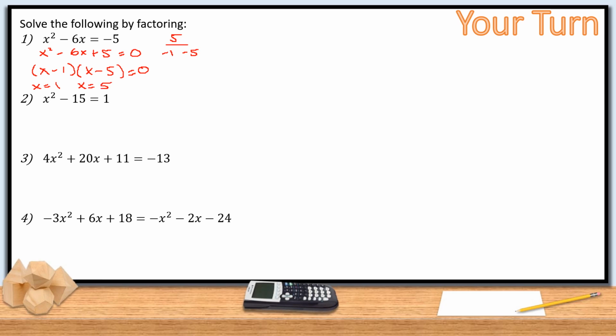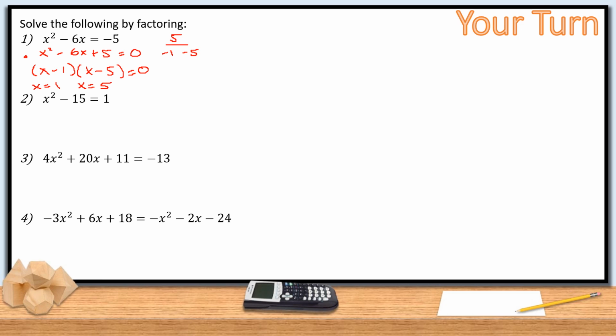So you can always check that in Desmos. Throw it in Desmos. See, okay, where does x squared minus 6x intersect with minus 5? Or where does x squared minus 6x plus 5 cross the x-axis? That's another one you can do, and you will get the same answer. So basically, by adding 5 to both sides, we are translating both sides of the equation up 5 units so that y equals 0 becomes the line that we are looking for, and that's an easier one to solve. So it's easier to solve most equations when one side is equal to 0.